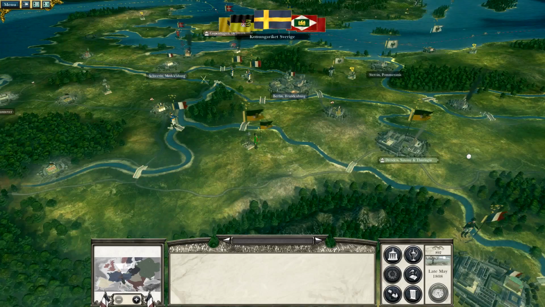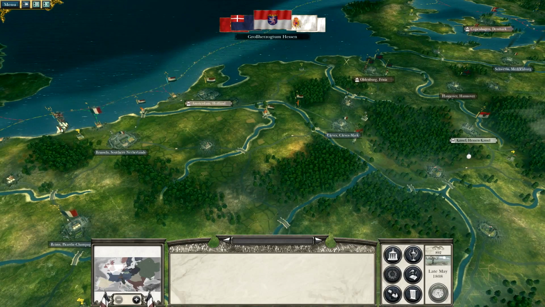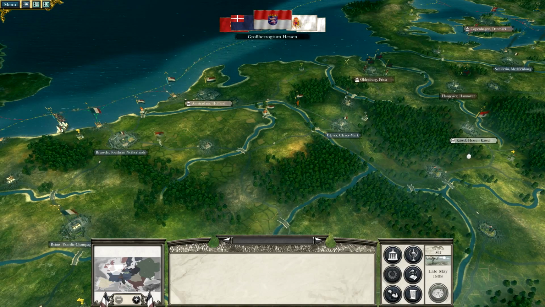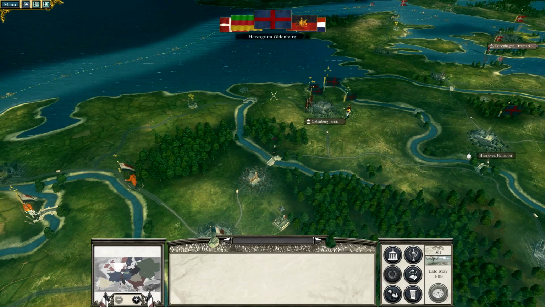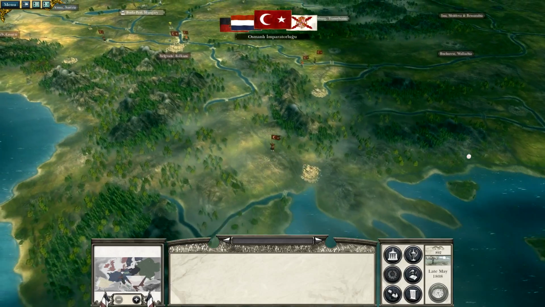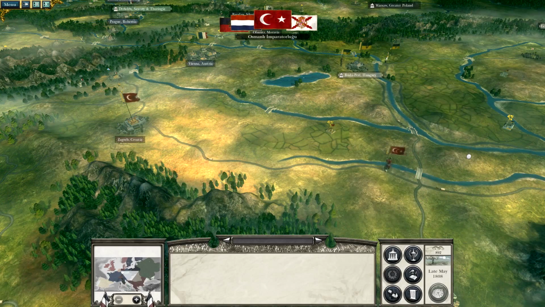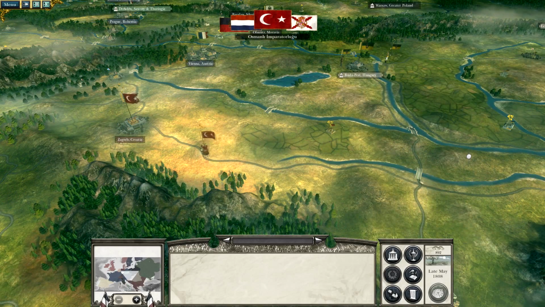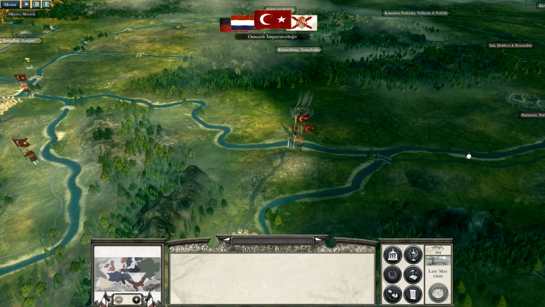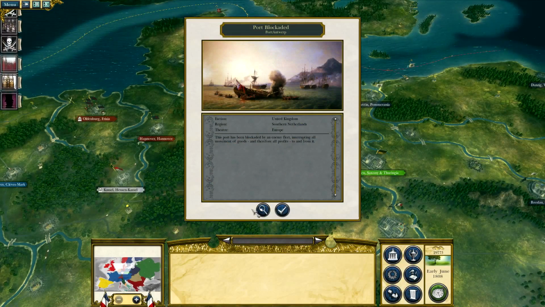I thought they were going to see Berlin for a second there. I was a bit troubled. Just a bit, slightly. The Hessians, Hessen. Are they at war with the British? Interesting. Oh no, the Ottomans. Don't move south. Don't move towards Venice. If you do, it'll be the end of you.